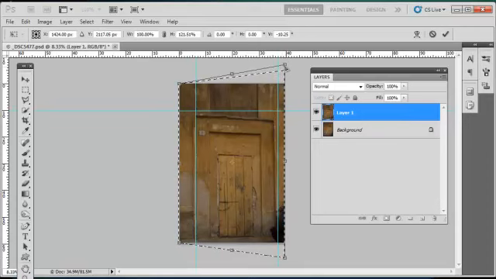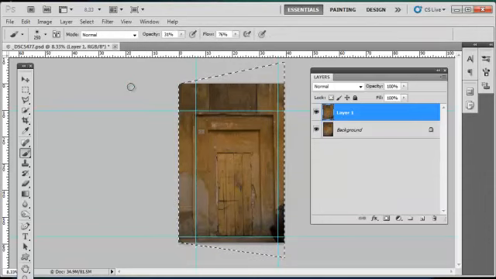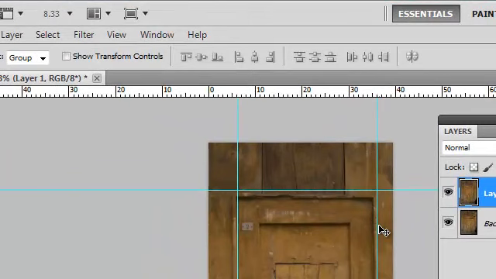It takes a couple of tweaks, because when you pull on one end of it, you're pulling on the other end too. I'll bring a guide down here to see how we are at the bottom. That looks pretty good. This guide at the right is off a little bit. I think I'm going to just accept this for now by pressing the Enter key. And again, deselect, that's Control D, and adjust my guides. Bring these kind of in touch.